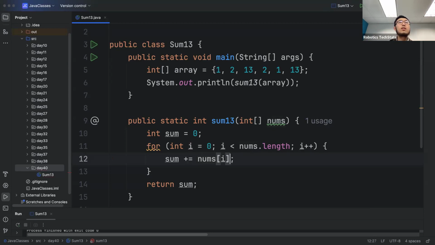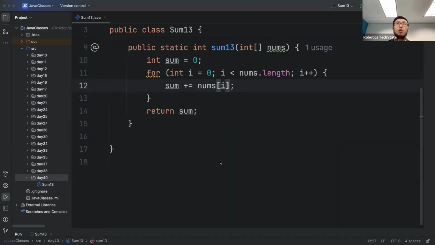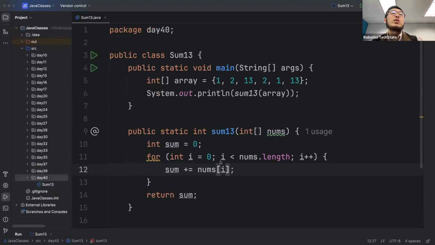nums[i]. So in this case, what will be the returned value? The value that we get after this method is called. In this case, it's 32. All right. Now it's very important. We need to run this statement only when it's not 13 and when it's not the number right after the 13.